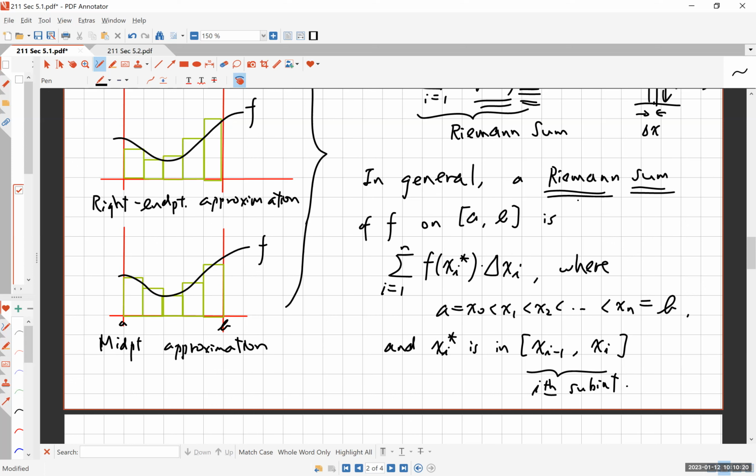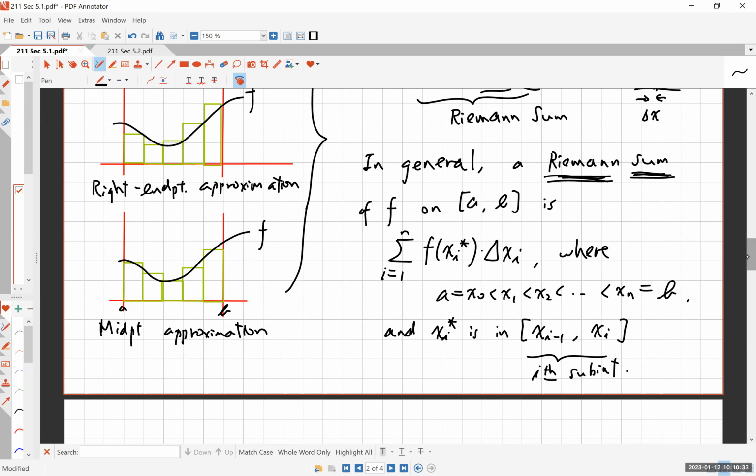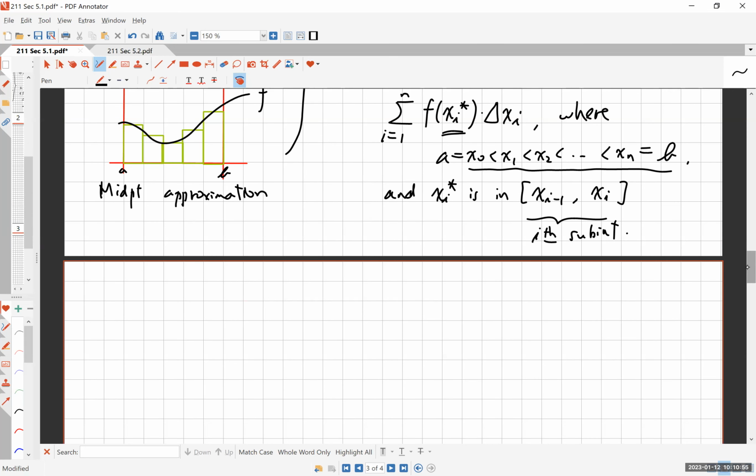Notice here though, Riemann sum, there's no one Riemann sum, right? Here we saw 3 Riemann sums, one for the left endpoint, one with the right endpoint, and one with the midpoint of each subinterval. So the Riemann sum heavily depends on the partition, which is defined by these numbers, and also where you pick the representative point for each of the subintervals, and n. So the Riemann sum could have a variety of values, and you can use this as a definition of a Riemann sum.